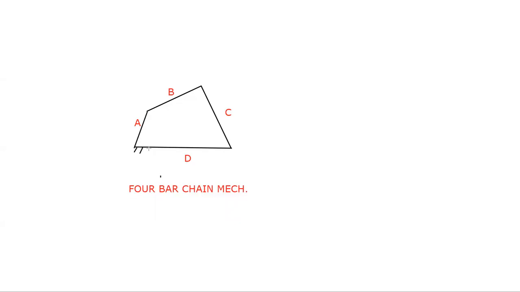So for this, I will just do now this link, the D link. D link is fixed. As you see here, I'm just fixing this. Okay. So now this is my first link, this is my second link, this is my third link, and this is my fourth link. So whatever letters I have put here, those you can put here.